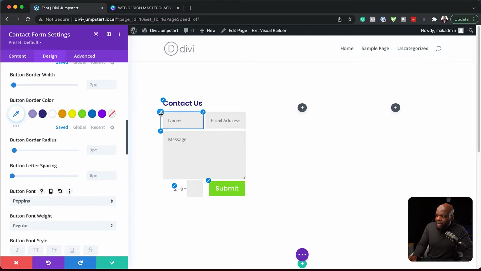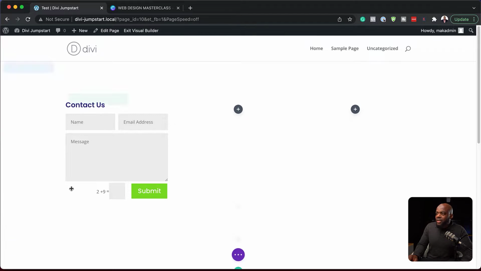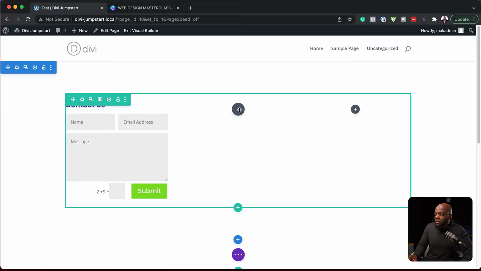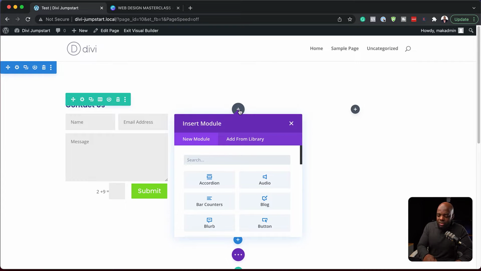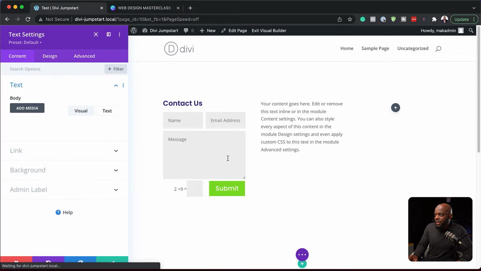with just hovering over here and clicking on this paintbrush icon, it takes me directly to that particular item I want to work with. So it doesn't just work with contact forms. Let me give you another quick example here. So this time I want to do a text module. Sometimes you can just type it here and it will just narrow it down rather than trying to scroll through, trying to find it. What I do is I just type it like this, and then it just narrows it down. I can select it like that.